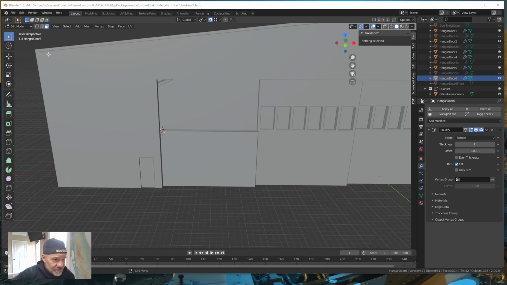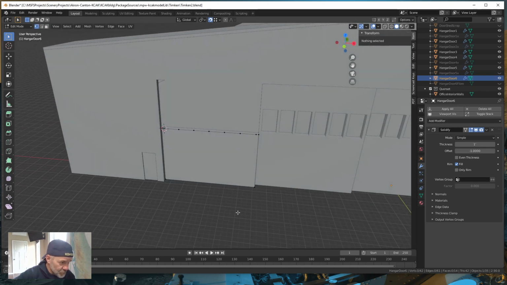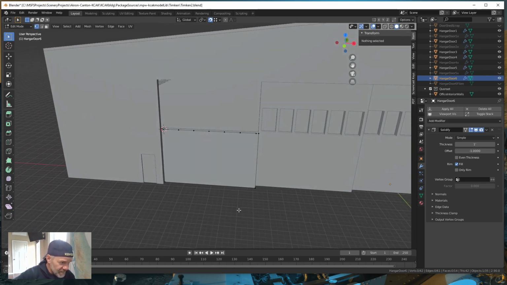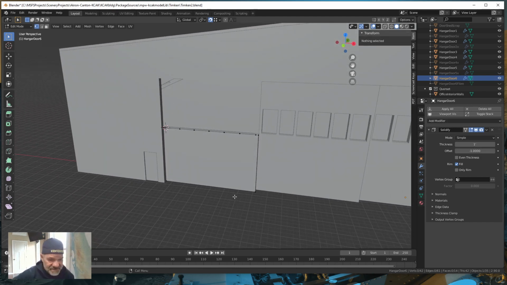The reason I can't do a loop cut, let's turn on vertices so I can show you why. Okay, it's the math of how Blender works. Now, other CAD programs, this is not a CAD program.